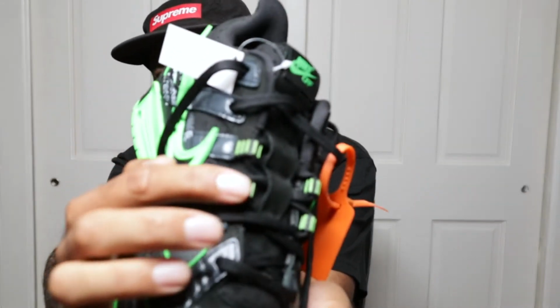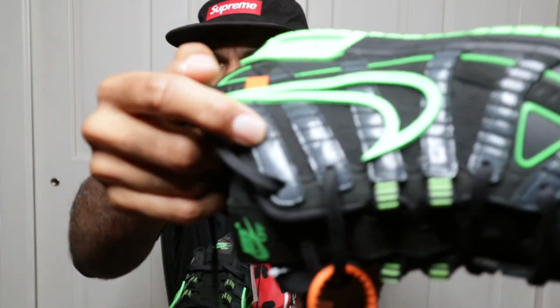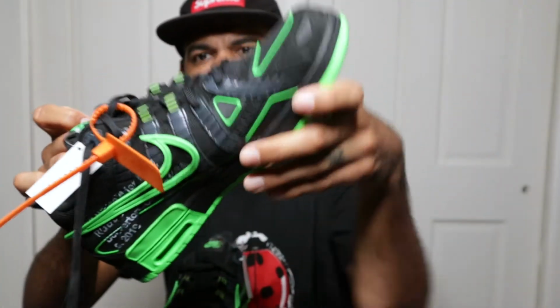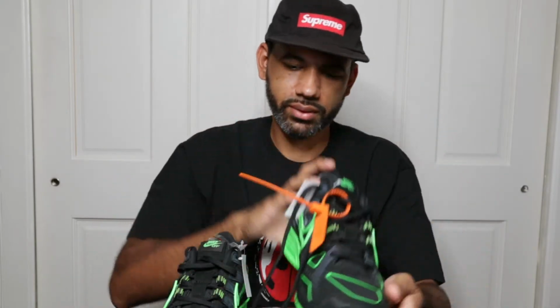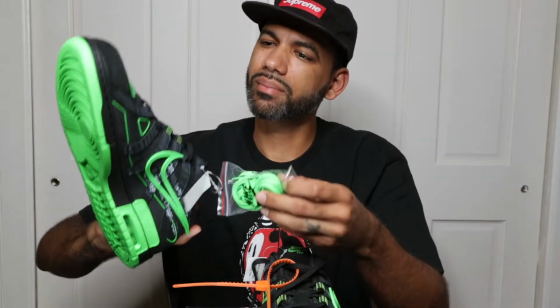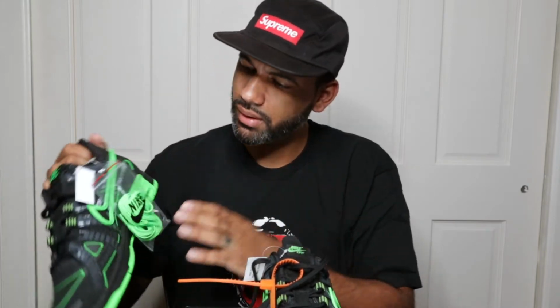You got these eyelets that are rubber, obviously rubber. Like I said, sound like a broken record, but rubber dunk, obviously. So it's gonna be rubber pieces. Then you got these pieces right here. I'm not really sure what material this is right now. But obviously the swoosh is also rubber as well. So to me this is a dope shoe. It does come with extra laces. You get your extra green laces. I'm not too sure if I would put that in there, unless I'm really going for the whole green look, but it also says shoelaces on the laces as well.